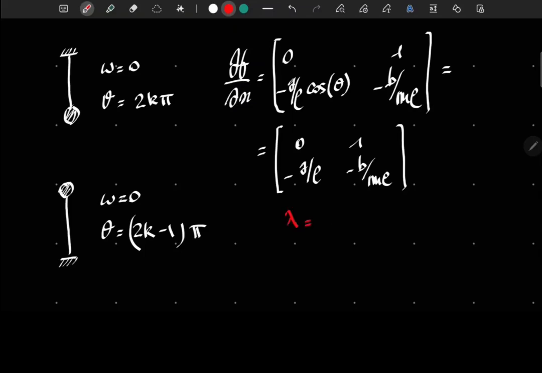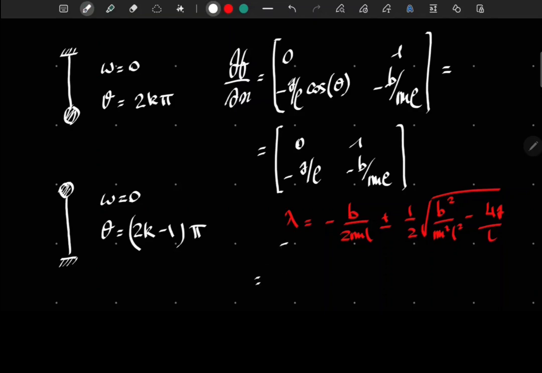Lambda is equal to minus b over 2 m L plus or minus 1/2 of the square root of b squared over m squared L squared minus 4g over L. And if 4g over L is smaller than b squared over m squared L squared, then the term under the square root is real, and we will have a damped motion. Well, if 4g over L is larger than b squared over m squared L squared, which is the case for a small damping factor b, then we'll have oscillating modes.